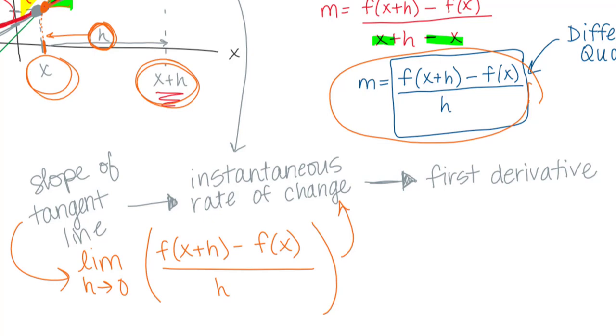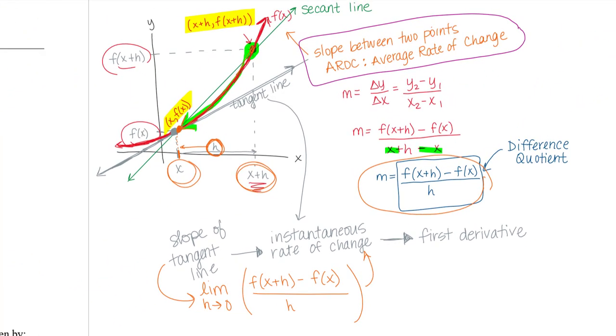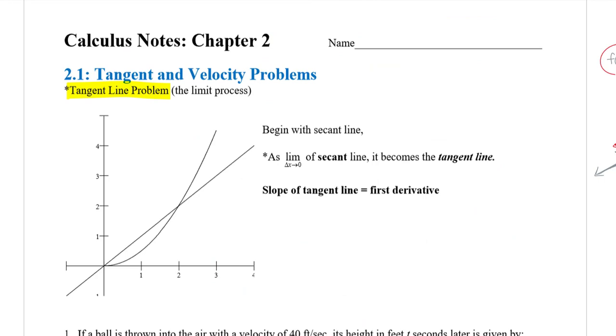And this is unique because prior to calculus, you needed 2 points to calculate slope. And now we're really going to talk about it in regards to 1 point, because that second point is going to be as close to the first as possible. So let's look at some practical examples of these. And in the notes that I provided you, you can see kind of that same language here.